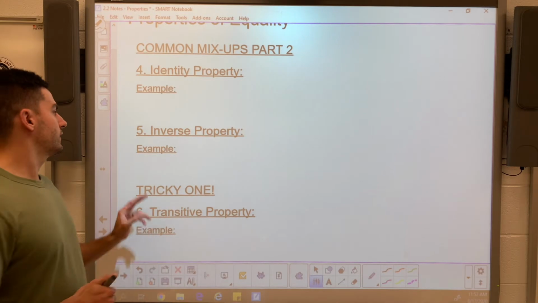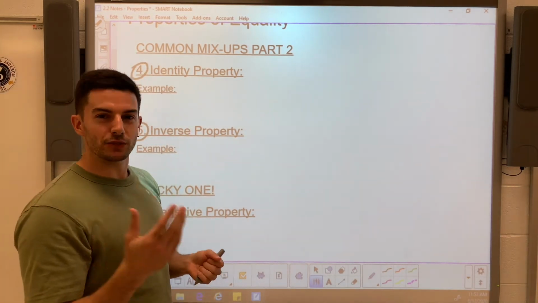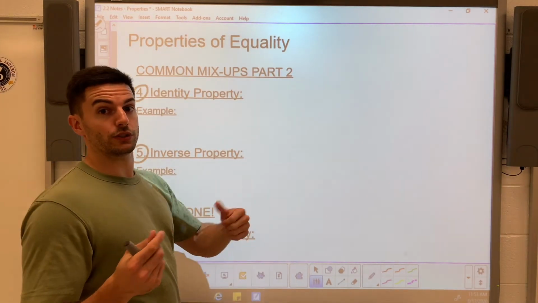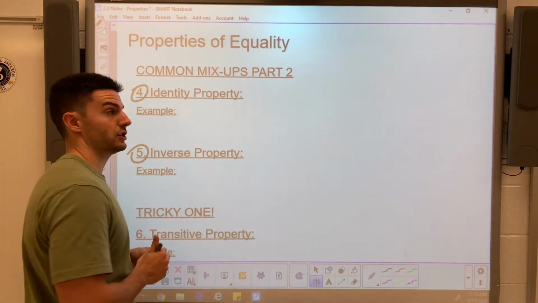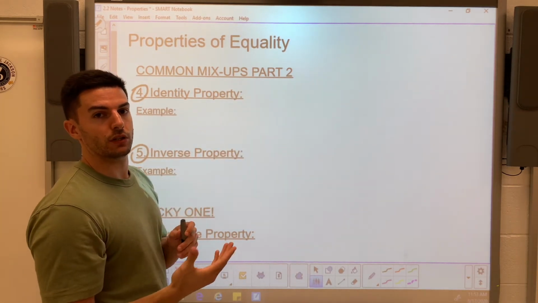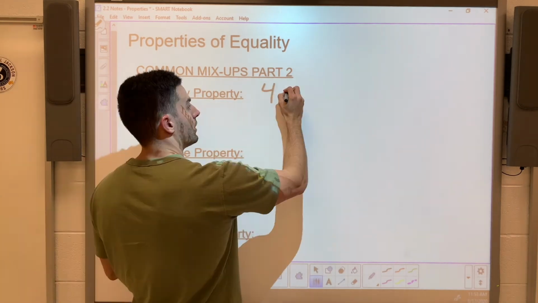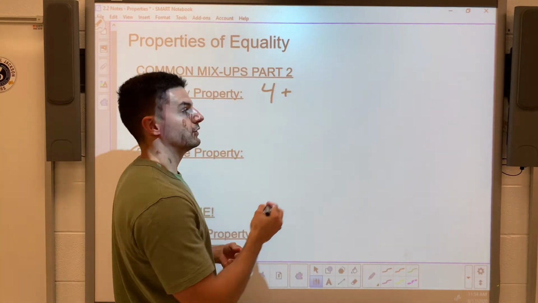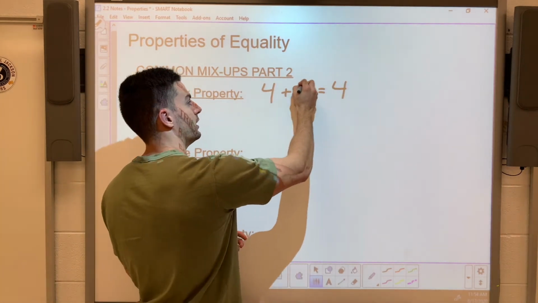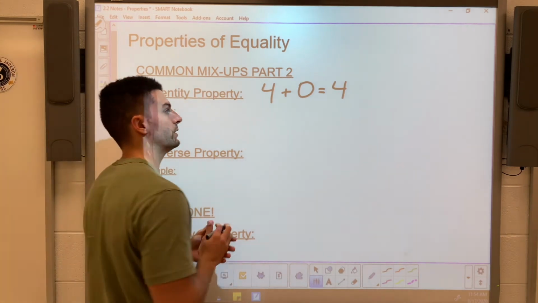4, 5, and 6, okay? Especially these two are very easily mixed up as well because their names are similar. They both begin with I. Identity property, also like the other ones, also applies to addition and multiplication, okay? Identity property is kind of what we do to a number without changing its identity. So if I have 4, I'm wondering what can I add to that to keep it as 4, to not change its identity? And that would be 0, right? Adding 0 to something does not change its identity, okay?